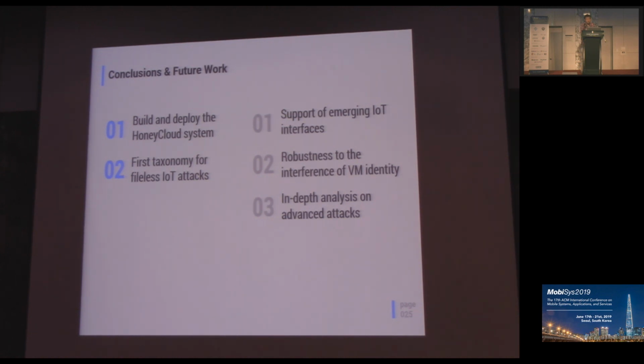Although Cameo provides emulations for a wide variety of peripherals, it still does not support some new interfaces like MIPI CSI, which is typically utilized by today's IoT cameras. Cameo also lacks support for communication interfaces like ZigBee or NFC, which are commonly seen in home automation devices. This restricts our capability to design and deploy more kinds of IoT software honeypots.